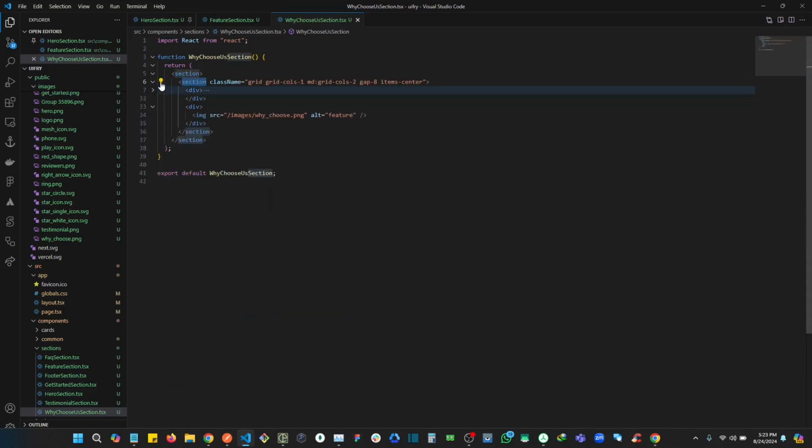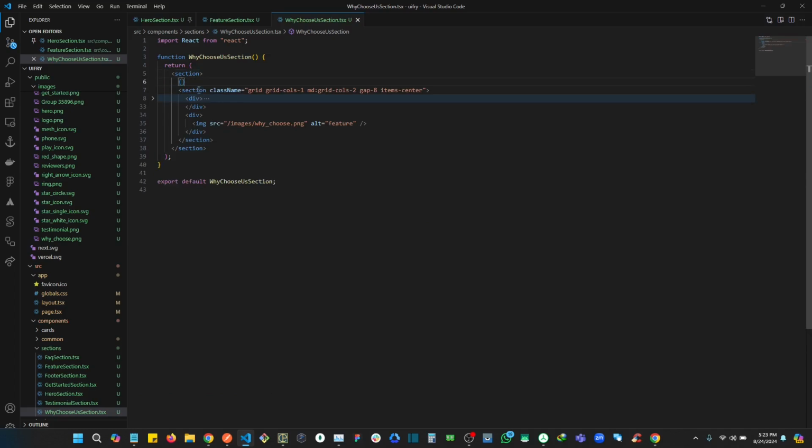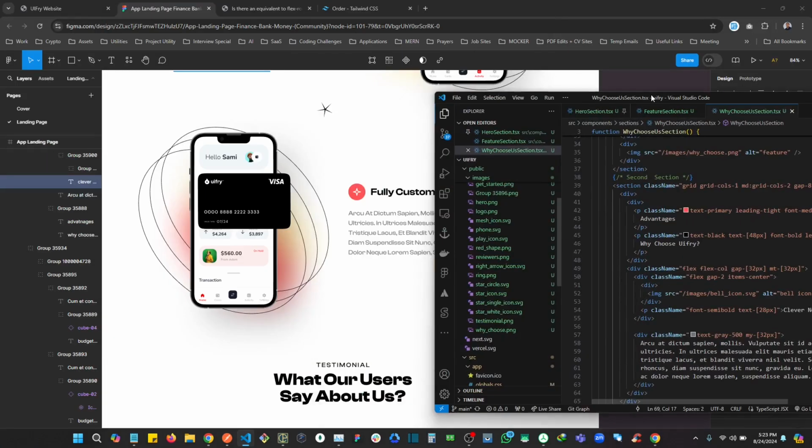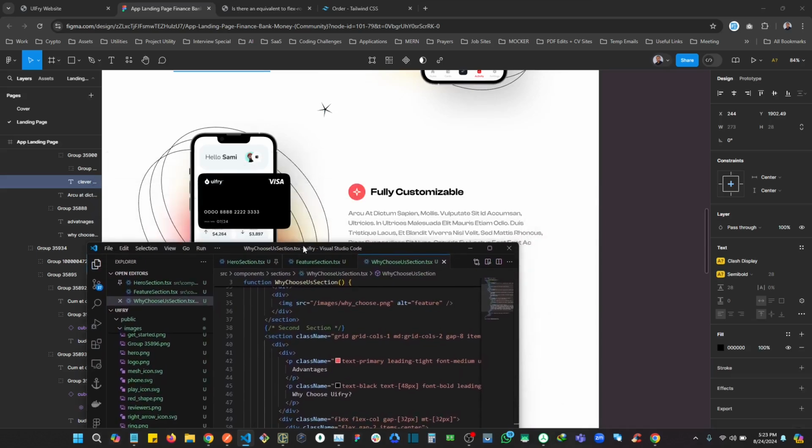Yeah, this will be the first section, and what I'm going to do below it will be the second section. Alright, so we're going to grab a copy of the entire thing and make some updates, right?